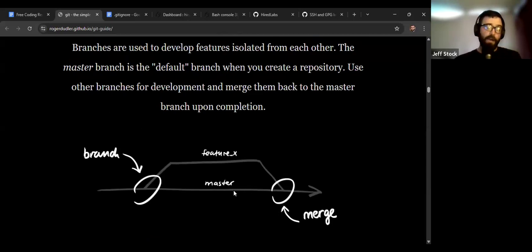I want to highlight that now it's going to be called main, because about 10-ish years ago, there was a push to remove this term master because of its association with slavery from all of these things. And so Git now uses main as its default. So you're going to see main as the default main branch of things, but you might see master in the older version. I think Python Anywhere still defaults to master. So we're just going to rename it, which is a handy operation to know how to do. We'll just rename it real fast. But again, when you see master, main is going to be the new term that you're going to run into more often. But this is your main branch.